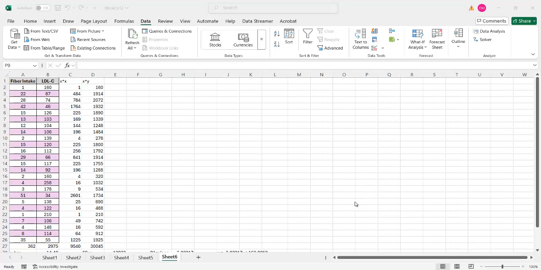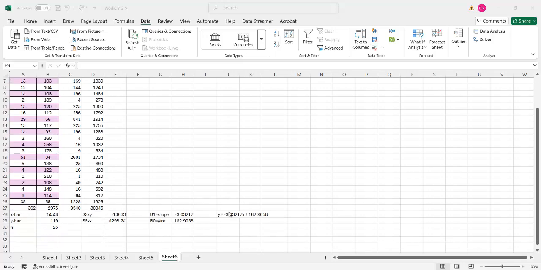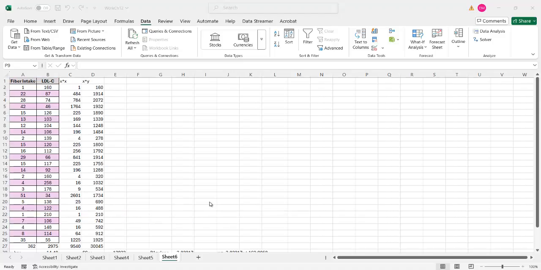All right, in our previous video, we worked out the regression equation using the formulas and a little help from Excel to do the computations. But now I want to show you how you can let Excel do the entire calculation with a few clicks of a button, as long as you have the data analysis toolpack enabled in your Excel.